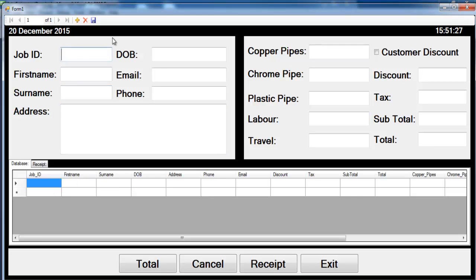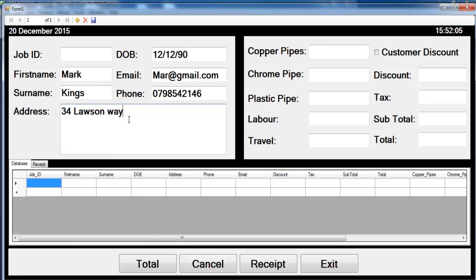So if we end up, and let's say we enter a name in there again, Mike, and right in here, Mike King's, date of birth 12/12/90, email address there, and telephone number 079 whatever, and address is Lawson Way.